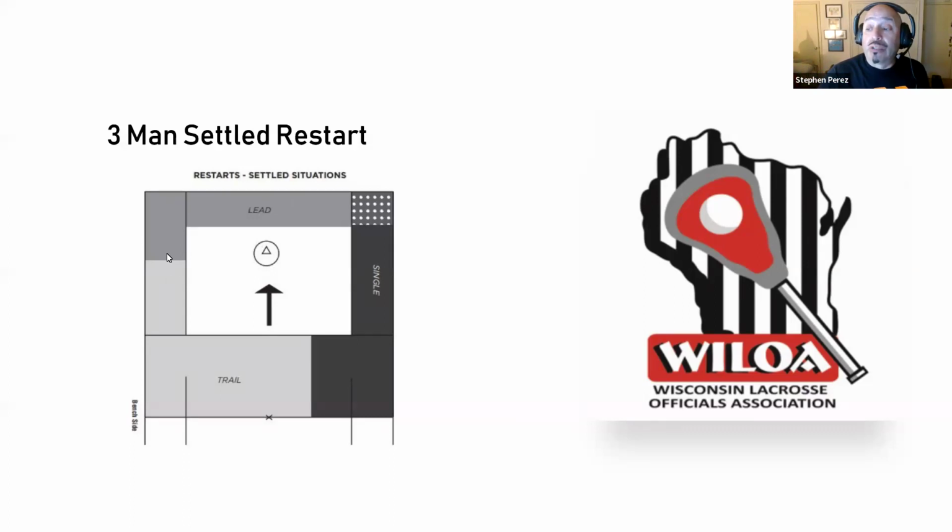Some people will say, if I'm GLE and the ball is above me as the lead, go ahead and let the trail take it. If the ball's below me, then the lead will take it. Single side, same thing, coming out of a timeout. If they haven't got their touch, the single side and the trail can have a conversation about who's going to take the restart and who's going to have the count. The single side will always have it, but the trail can say, hey, single side will take the restart and you'll have the count. But again, that's a pregame conference type of conversation.